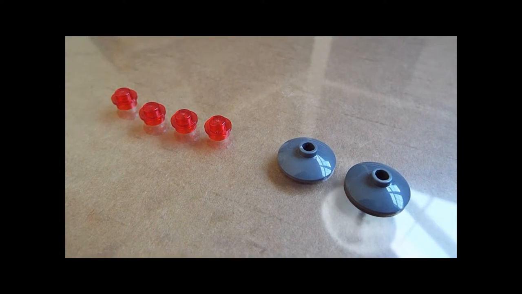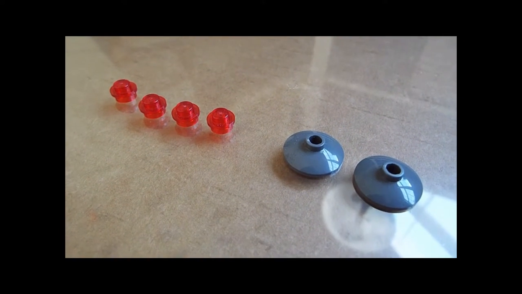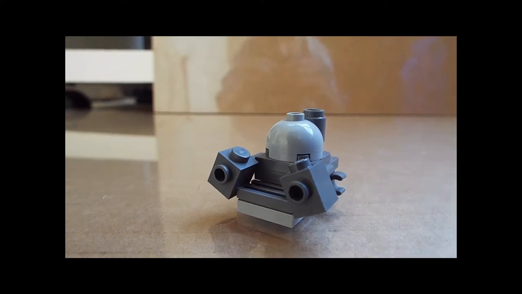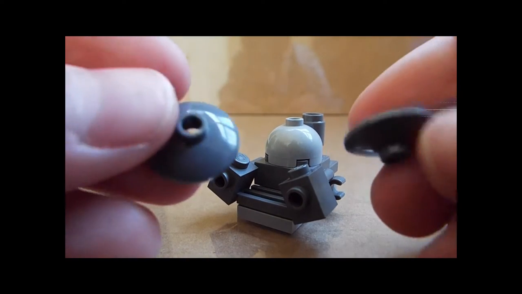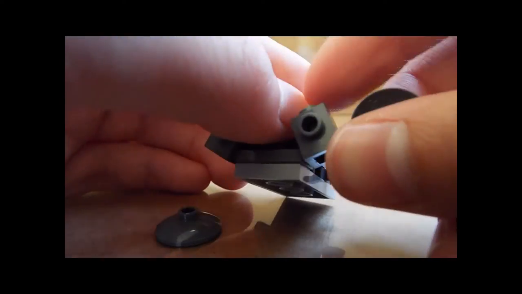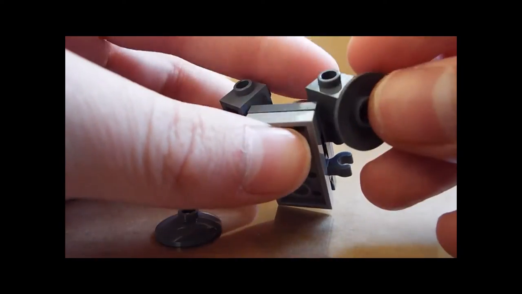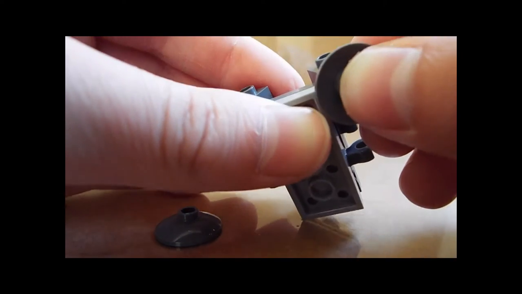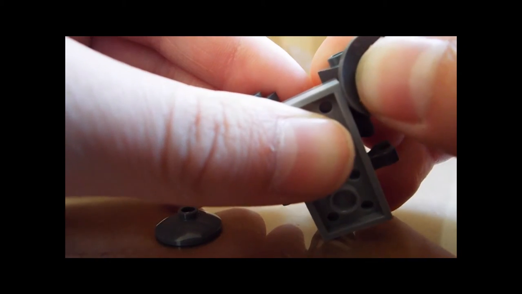Just to make sure, you should have these six pieces left. So now you're going to take these two dark gray discs. Tilt this out a little, put that on, and then do the same with the other side.